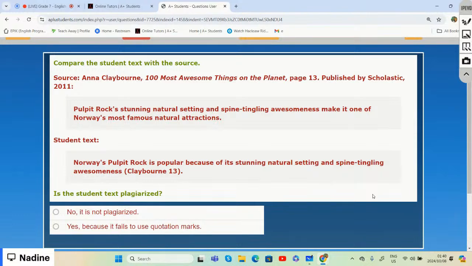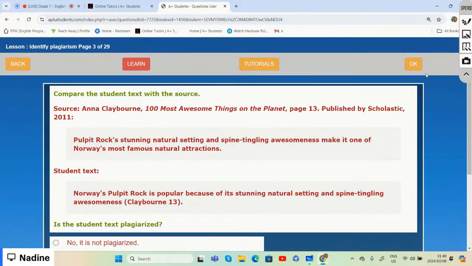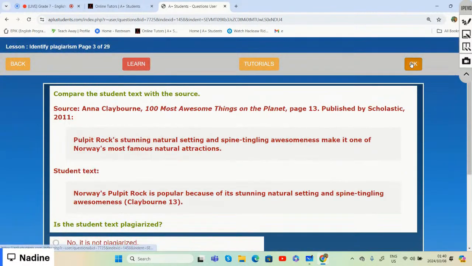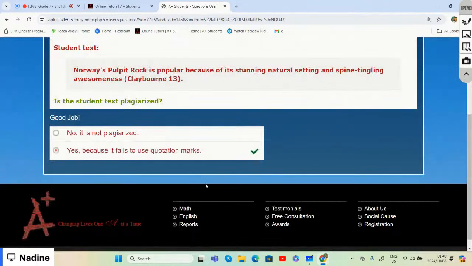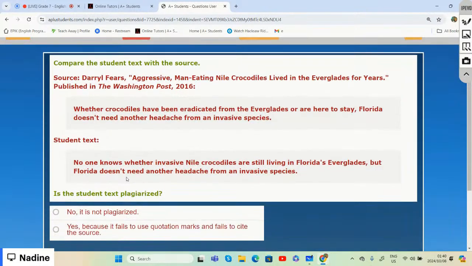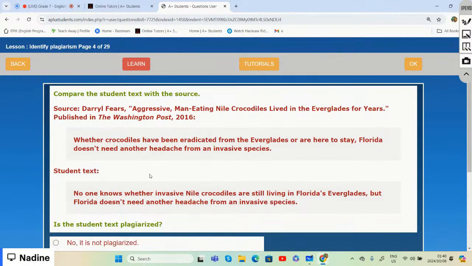If we were to say this is plagiarized, then we can say yes because it fails to use the proper quotation marks. All right, and option two is correct. It says yes because it fails to cite the quotation.